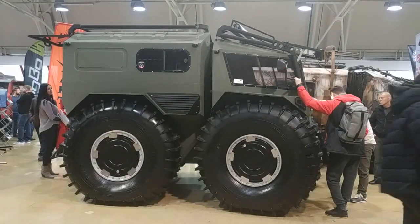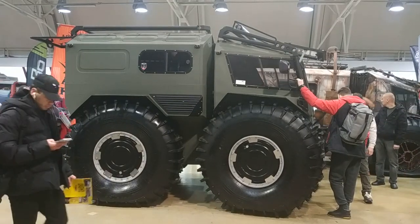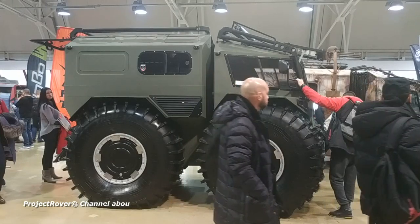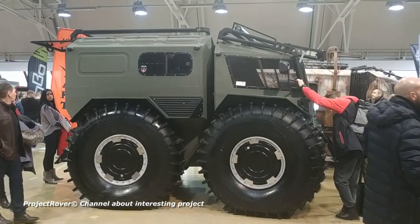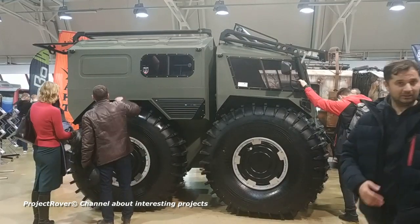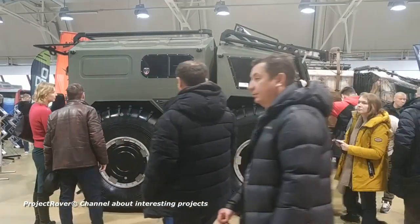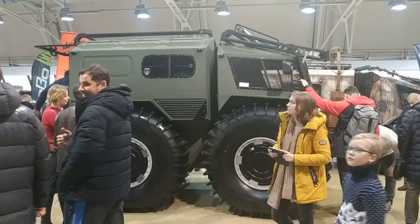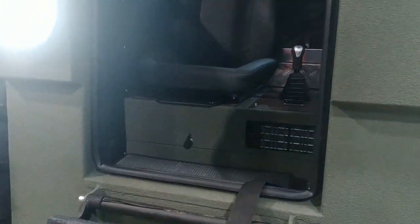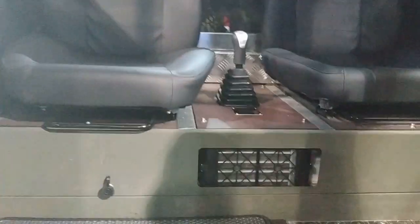Not all Sherpa-like Russian two-axle off-road vehicles really look like it. Many designers are not satisfied with the on-board turning scheme and use other schemes. Here, for example, is the all-terrain vehicle Bear Shotan. It can turn by braking the wheels of one side — for this it has levers in the cockpit — but there is also a steering wheel, because in most cases this off-road vehicle changes direction by folding the two halves of the frame.